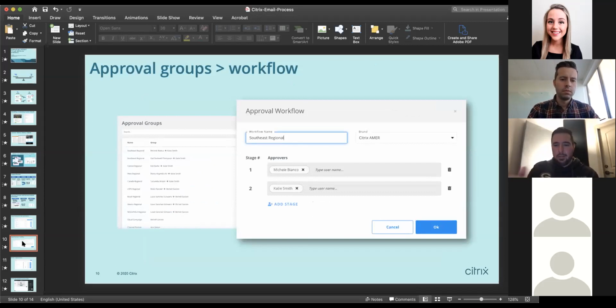Sometimes we have to have different levels of approvals. So let's say an email gets built and we need person A to approve it, and then we need person B to approve it. You can set things up in that way so that person A can approve it, and then it goes to person B. They have to approve it. Or you can set it up to where person A or person B can approve it. I hope that makes sense. So that way, if person A is out on PTO or they're sick or something, person B can still approve the email to be sent out.